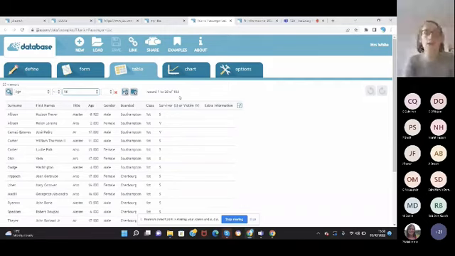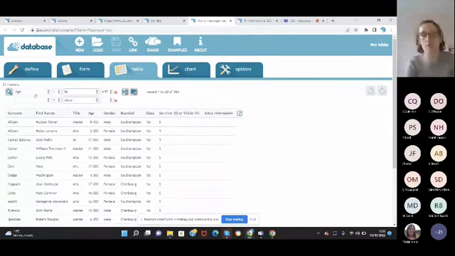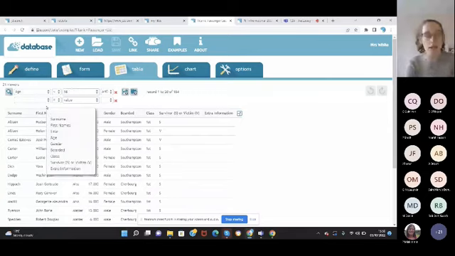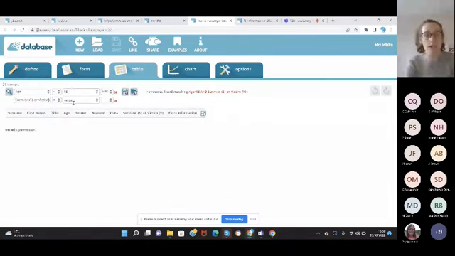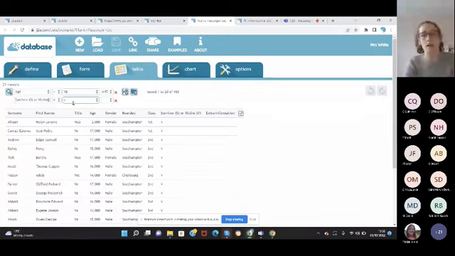And I can narrow that down even further. This last little box here will allow me to add an and or an or. So I'm going to add an and. So I'm looking now for any passengers who were under the age of 18 and who sadly died on the Titanic. So survivor or victim equal to victim. And I can now see the records of 103 children who died on the Titanic.